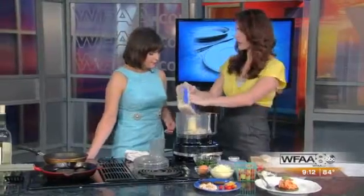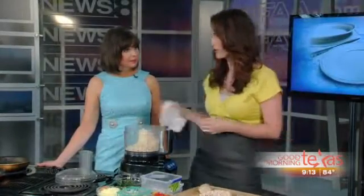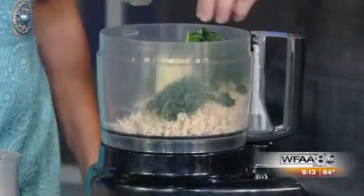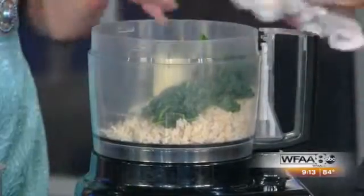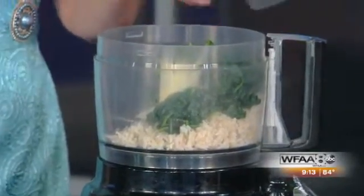All right, so what are we making here? I always keep rice ready on hand. This is just brown rice that I steamed. If you have Chinese leftovers, in fact I do, in the refrigerator at home, rice that's a little stale, you can refresh it this way. The first thing I do is rice and spinach. This is half a pound of spinach, which cooks down to about a cup. And if you have frozen spinach, use that. Frozen or fresh, either option is okay.